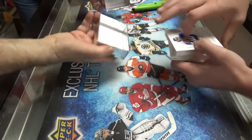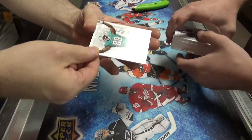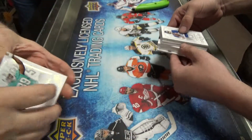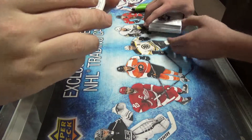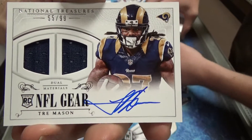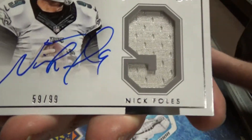We got a book! All right, I'm happy already. And we got right here — Gator Hoskins. Gator, that's an interesting name. Gator Hoskins, 10 to 25. First hit. Let's see what we got. Is that Trey Mason? Oh, that's crazy — 55 of 99, Trey Mason Auto Duel. Next hit is going to be Nick Foles Jersey Auto, on card. Nice — 59 of 99, Nick Foles. Very nice.